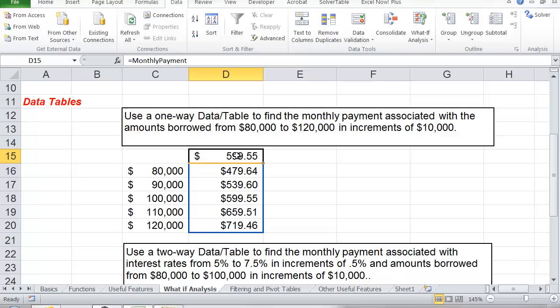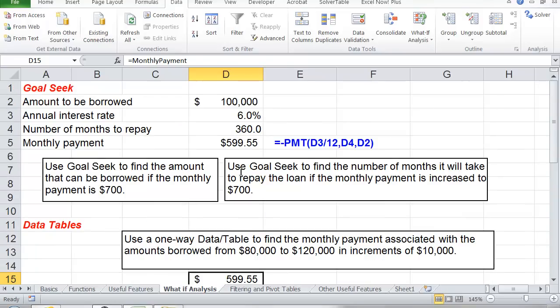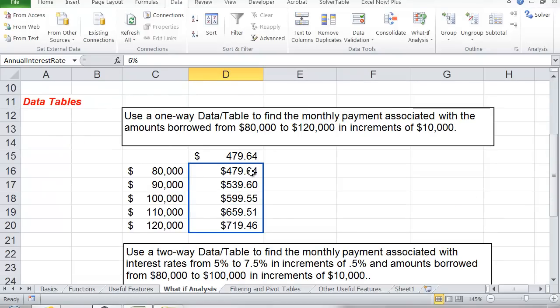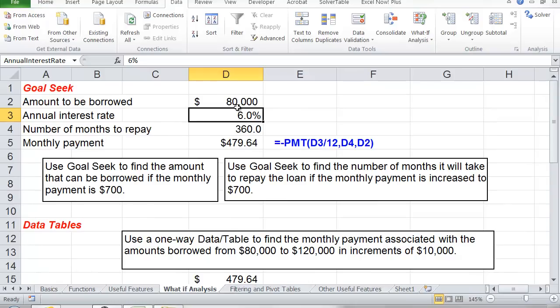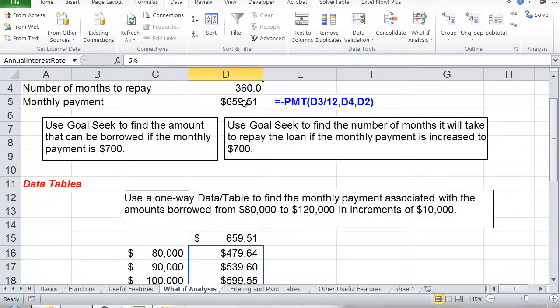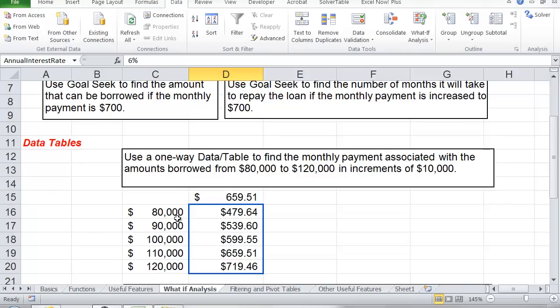So you see what happens. If I plug 80,000 in there, you know what's at the top. Right? 80,000. If I plug in 80,000, the monthly payment's $479. It's the first value that I got. If I plug in 90,000, well, let's change it up, 110,000, I'm going to get the next to last value, 659. See, I got that, 659. So that's what it's going to do, iteratively bouncing back and forth.